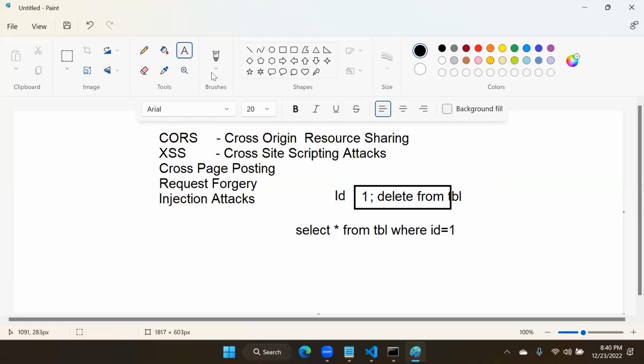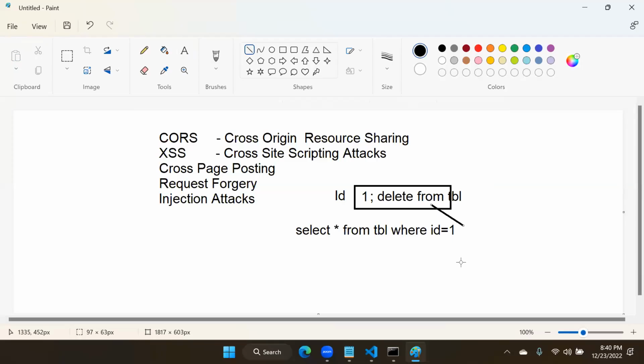This command is going to execute after the first command. That means it will delete all the records. This is called SQL injection. Now this is because of parameters.